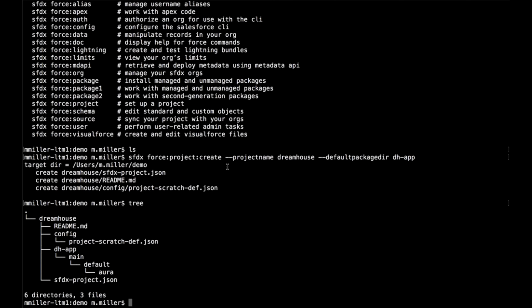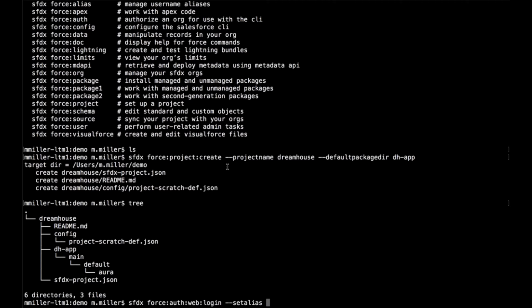And we can see that it's laid in a default directory structure and some default configuration files. The next thing I need to do is attach those orgs we were just looking at to my local workspace. And I'm going to authenticate into those orgs to do that.